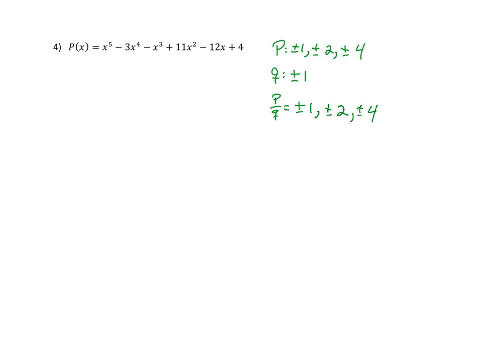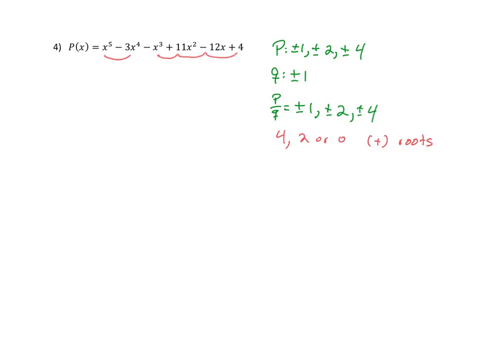So I'm going to check the changes in sign on p of x, right? The first one is positive and it's changing to a negative, so there's one change. Then the second one to the third one is negative to negative, there's no change. Now I'm going from negative to positive, that means that I have a second change there. Then from 11x squared to negative 12x, there's a third change, and another one there. So that means that I have 1, 2, 3, 4 changes. So I'm going to have 4, and then I'm going to be reducing this by 2: 4, 2, or 0 positive roots, or zeros, right?